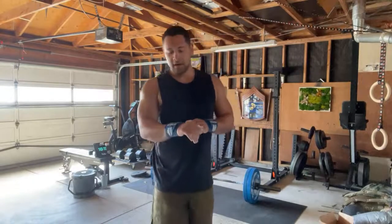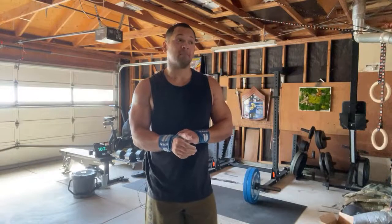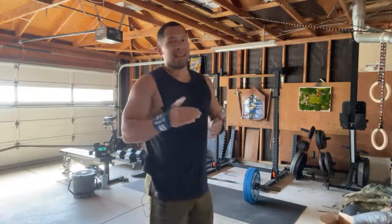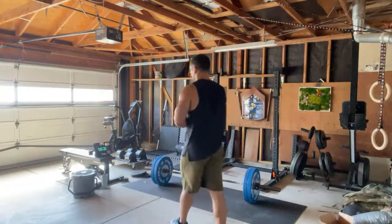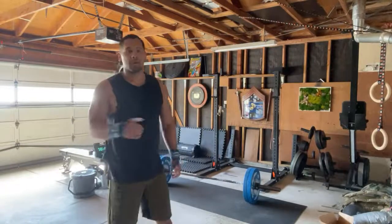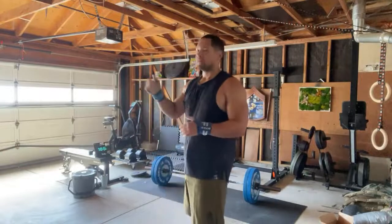I'll stop right there. I think that was a good way to retest myself. I haven't done these in months and months because I haven't had bumper plates and I haven't been going to a local gym. So I'm glad I got to 225. And now the work begins from here to get a little bit better. All right, so next up we're going to be doing clean and jerks. I already warmed up before all this, to about 205 on the clean and jerks. So I'll start here at 225 and move on from there.